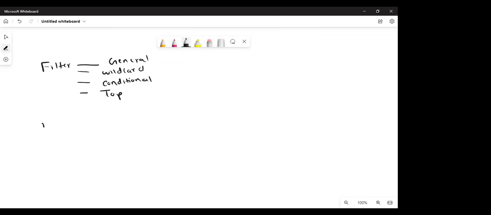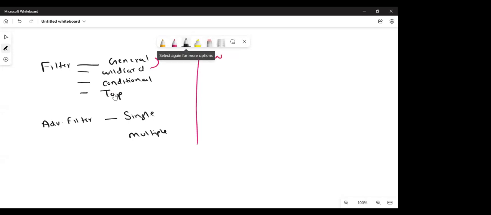Okay. And then we also have something known as advanced filter. Advanced filter means, remember, we click on show control on the right hand side. Over there we have single value or multi-value, which is only for wildcards. Over there we cannot add condition on top. Next, after this, we also did filter with respect to summary level, record level.